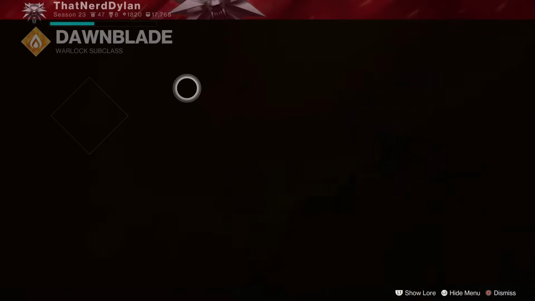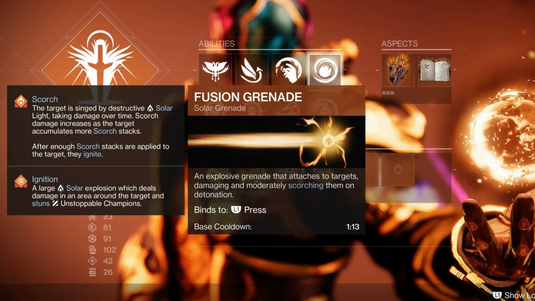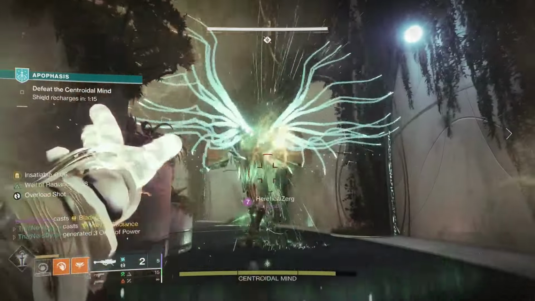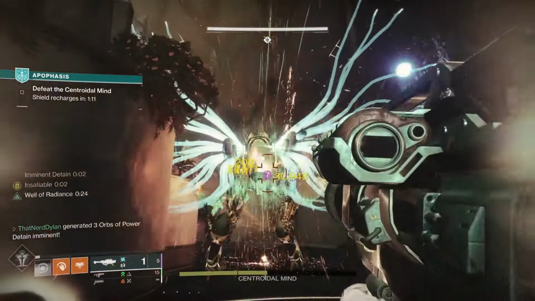Because of this, we're going to need to keep our subclass 100% identical for hot swaps, just switching out our solar grenades for those beefy fusion grenades. Then pull out your Demolitionist rocket, pop your well, and spam those abilities and rockets as much as you can. Once DPS is over, you can then switch back to your regular Sunbracers loadout afterwards.